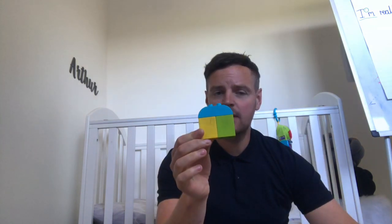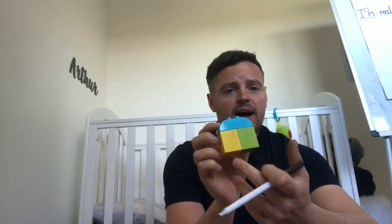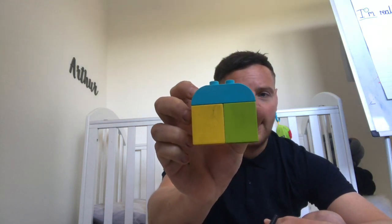For our starter activity today, all I'm going to be using are some blocks like this and a whiteboard pen. Now if you've got some Lego blocks or anything like that, that's going to be absolutely great. Or if not, you can just do it on a whiteboard or a piece of paper, whatever you've got to hand. So what we're going to do, we're going to write the two parts of our contracted words here and here, and then put them together, put in our apostrophe to form the contracted word at the top. Like that.